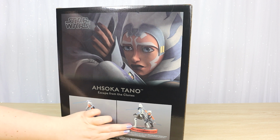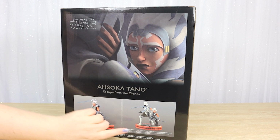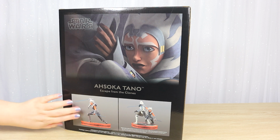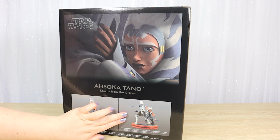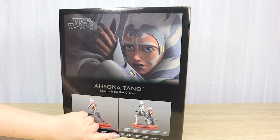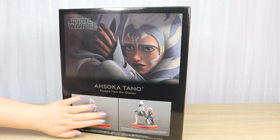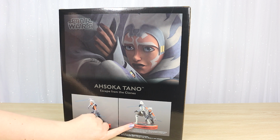Of course, this is a fantastic scene. I really want to put this on display, but I made sure that I got Ahsoka first for my collection, and then I'm going to have to save up for the accompanying Captain Rex. As it notes here, ArtFX, Captain Rex, Escape from the Clones is not included. You do need to put the two together to form a complete circle.